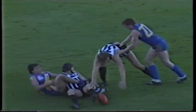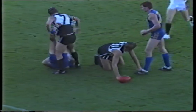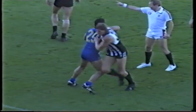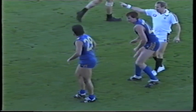In comes Panagaris quickly. He's tackled by Curtis. Curtis falling forward, looking for a free kick. I think he put a bit of a performance on Peter, but he's going to get the kick anyway. Yeah, there's no doubt about it, Robert. That was very well done by Stephen Curtis. He knew the body was there, and gee, if you can get a kick like that, go for him, because they all count. And he showed tons of experience in doing that.